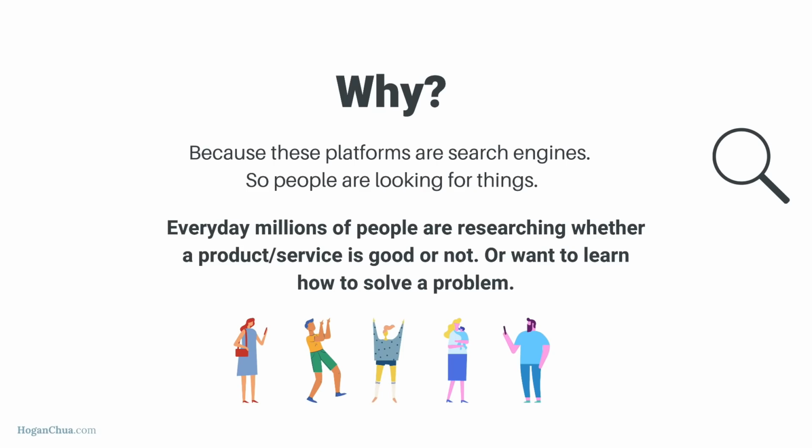The reason why it's best to promote on a website or a YouTube channel is because these platforms are search engines. People are typing in Google, looking for things, researching different products and services and trying to figure out, is this product good or not? There are thousands or maybe millions of products and people want to know, is this product for them? Should they be looking at a budget option or a more expensive option? They also want to learn how to solve a problem. So people also type in "how to" on YouTube as well. Just like you found this tutorial, you might have typed in how to make a website or how to start affiliate marketing or whatever it is, you are looking to solve a problem. So on these platforms, people are looking for things.